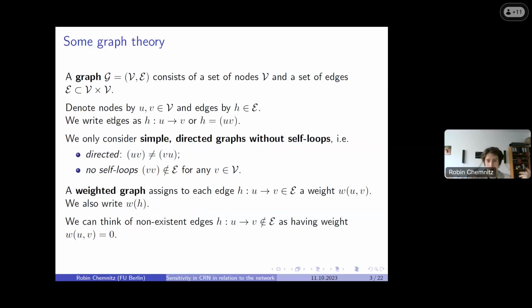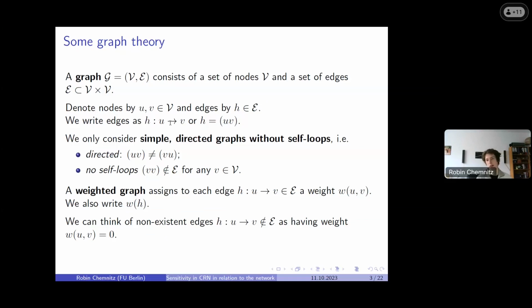So this might be very basic graph theory for a lot of you. We consider graphs which we denote by vertices V and edges E. This is mainly important here about which letters I will be using for what. So vertices will be small u and small v, and edges will be h. Edges are often denoted by e, but we will need e for unit vectors later, so h it is.